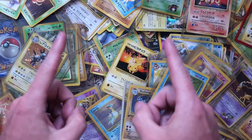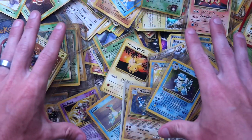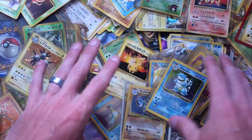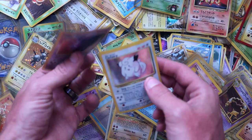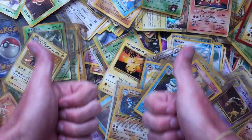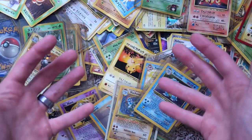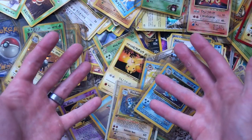How's it going everybody? My name is Eric and in this video we're going to go over all of these Pokemon cards from my childhood. This is my current collection that I've bought throughout the years from flea markets, from Goodwills. Some of these are actually my personal cards that I used and played with as a kid, with some creases.